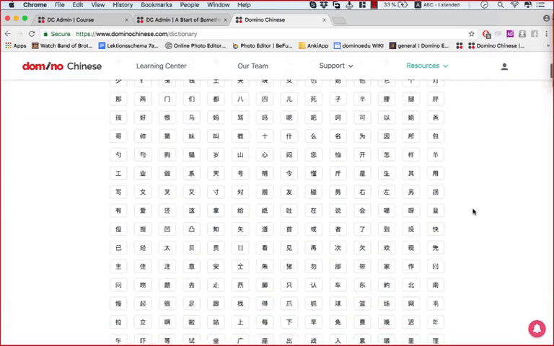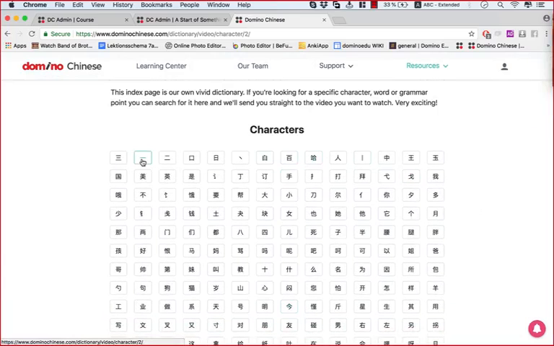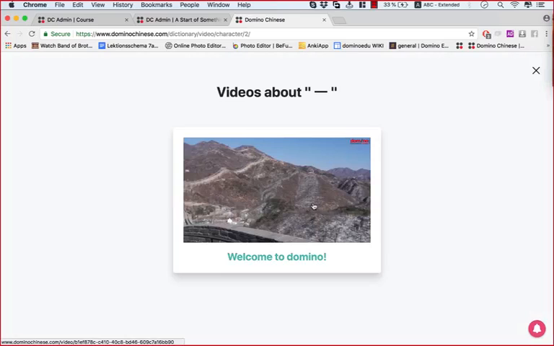But the reason why I told you about units is because if in one video, we can take this as an example again, I want to learn E, and now it shows me this video. If this video is like 5 minutes long, and if it teaches 5 different words in one unit, then the word E is going to maybe come at the end. So I'm going to have to wait for 4 minutes.